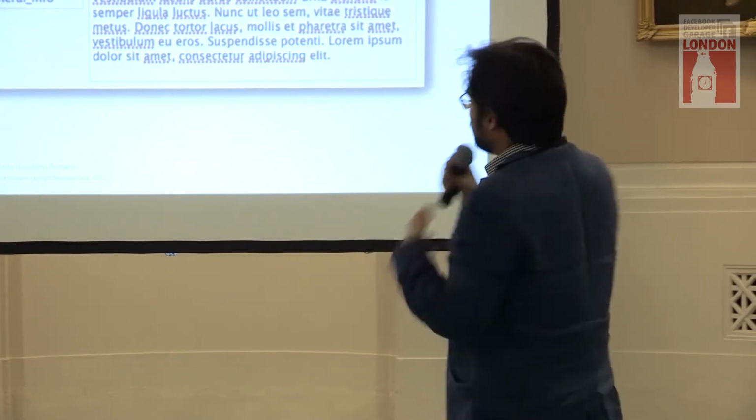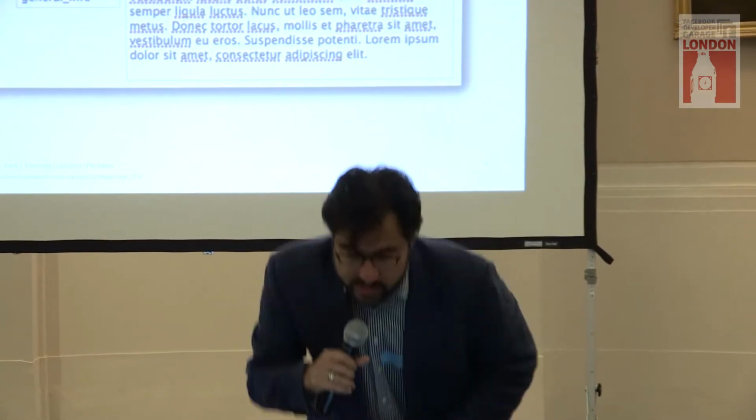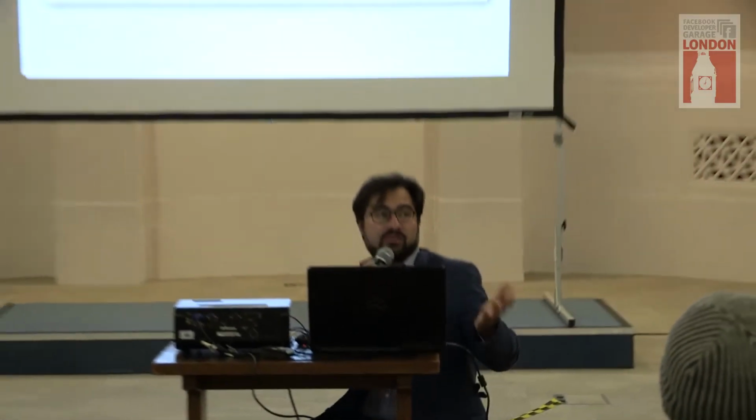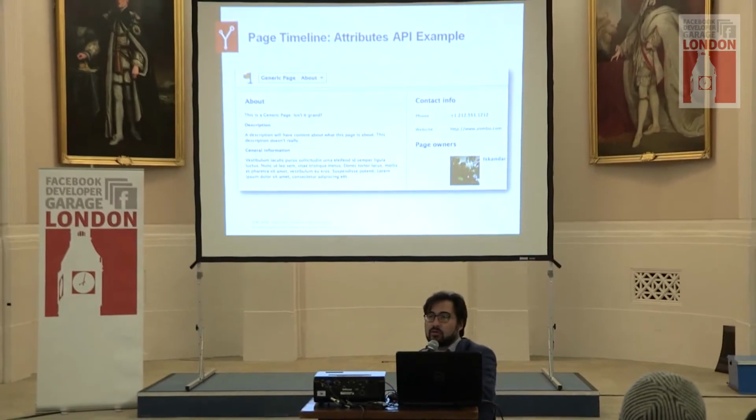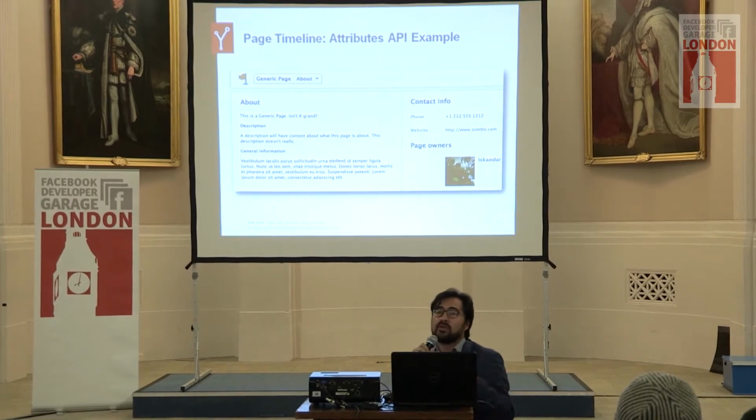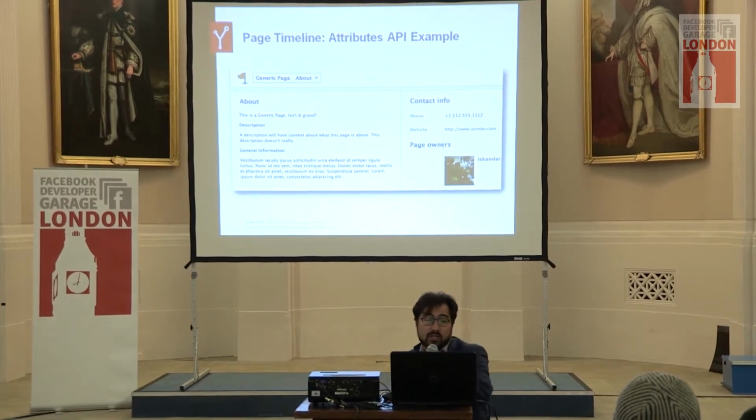So I'm now changing my generic page, and I'm changing the about and various fields, and I'm doing it this way. I submit it, and this is what happens on my page if I click on about. All right? This is stuff that we could do before, but this is specifically updated for timeline.